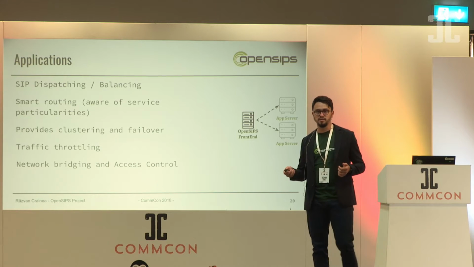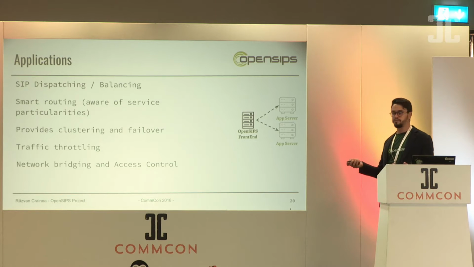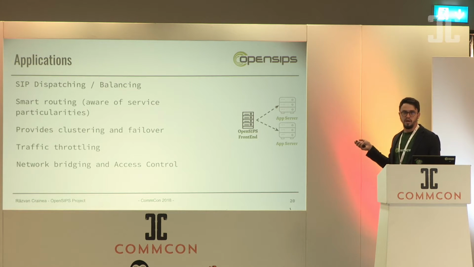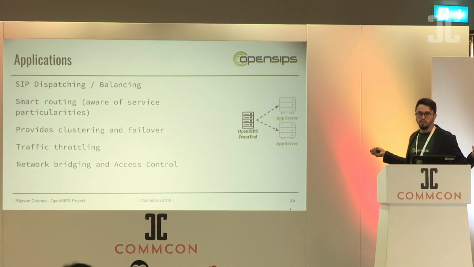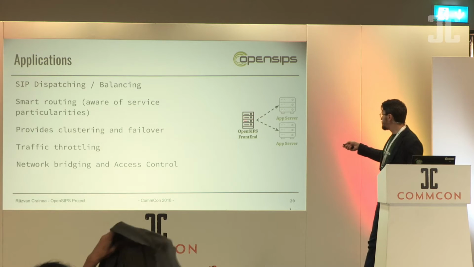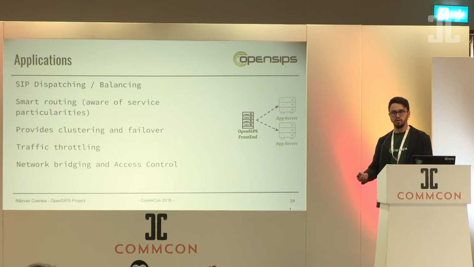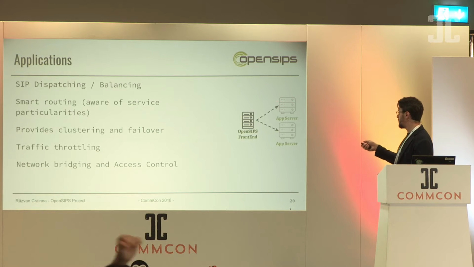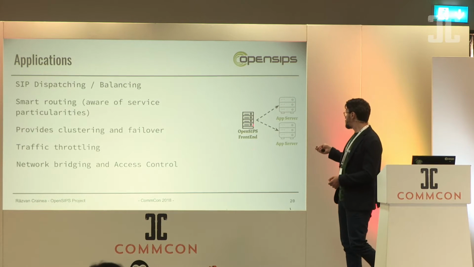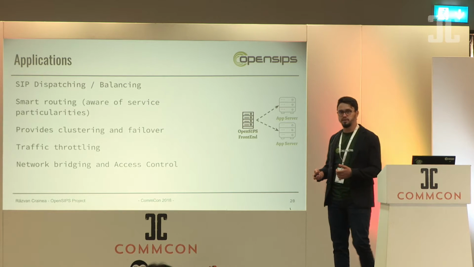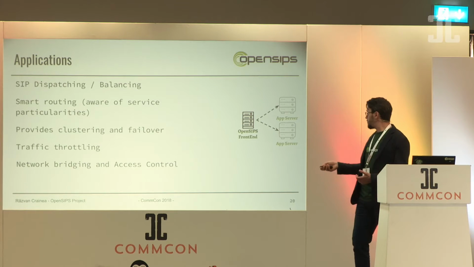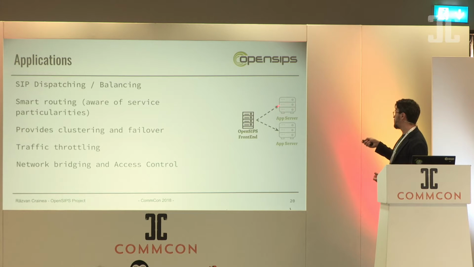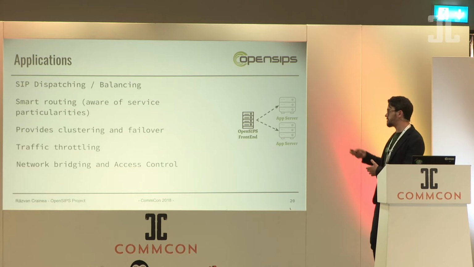Practical example here is you start a conference bridge here on this application server, and you get another call for the same conference. You don't want to send it here, right? Because, well, there will just be two different conferences. OpenSIPS will detect that there's an ongoing conference call and will route it over here very easily. And this also provides a lot of high availability for clustering and failover support. So if this guy is not reachable, OpenSIPS can easily move the call here or start the call here.